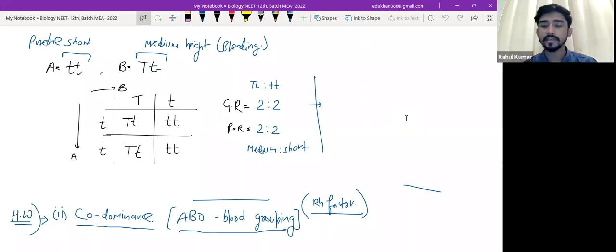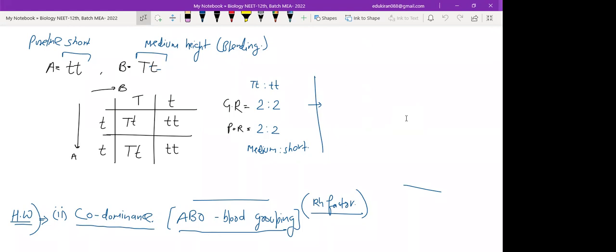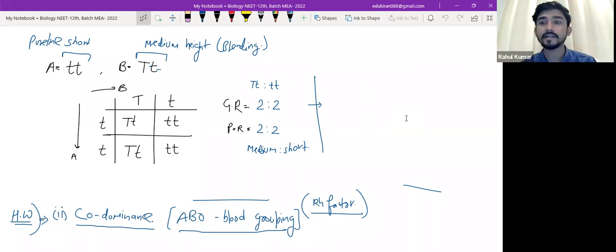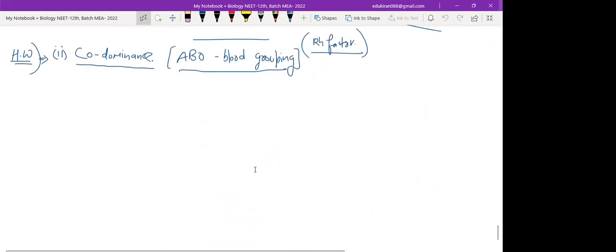And how are you saying this F1 and F2? When the parents are pure line to begin with, right? Remember? Yes. This was the focal point of the last class, that in entrances, they can give you anything as a parent. So you should not just remember the line which is given in NCERT that in F1 generation, all are dominant. You have to also remember in F1, all are dominant and there is no recessive trait visible if the parents are pure line to begin with. Okay. Maimuna, is it clear? Yes.